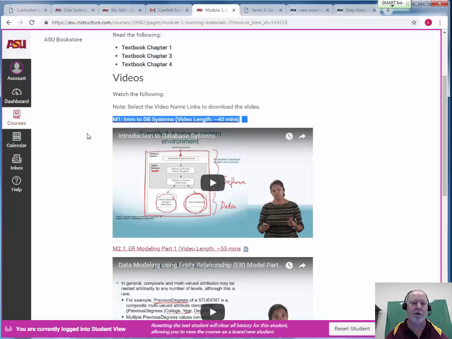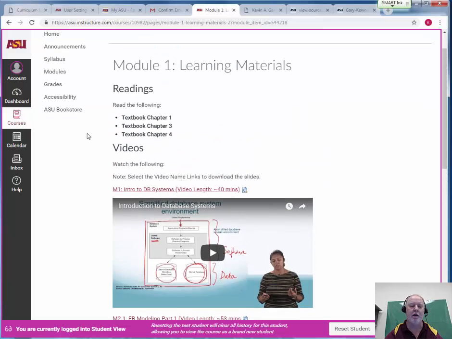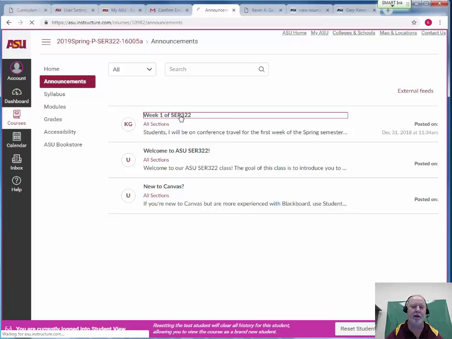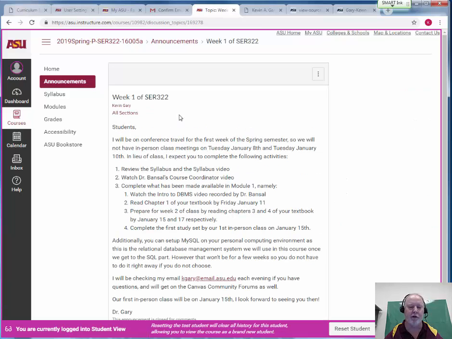In any event, that's kind of the overview of database systems anyway, just like, as I said, textbook chapter 1. So that's my expectations for the first week of class, as well as a very brief overview of Canvas. I'm going to stop this video here since I just went through Canvas in week 1, and then I'm going to do a second video now that will do your syllabus.